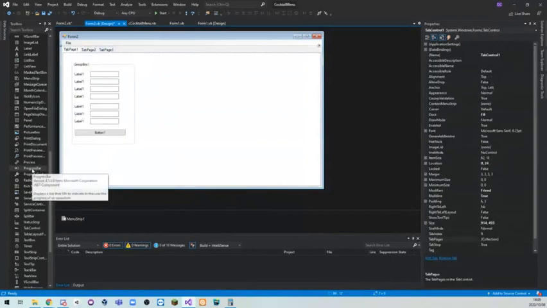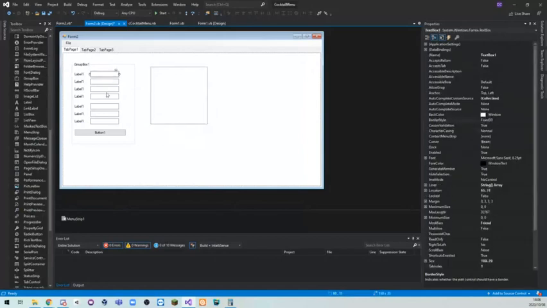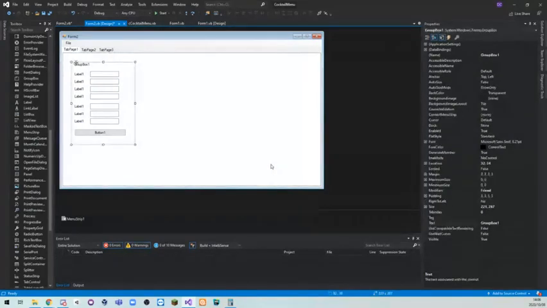Are you talking about the panel? Panel. I think they are pretty much the same thing, except a group box has, let me just check. Similar functionality, actually, I don't know what the difference is. The only reason I know about these things is I played around with Visual Studio in terms of getting menus and getting all this stuff together.